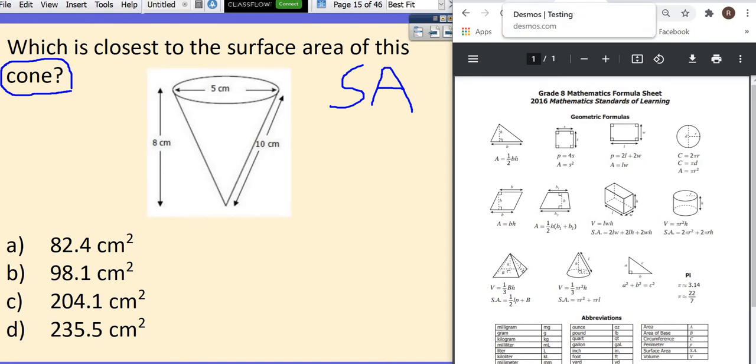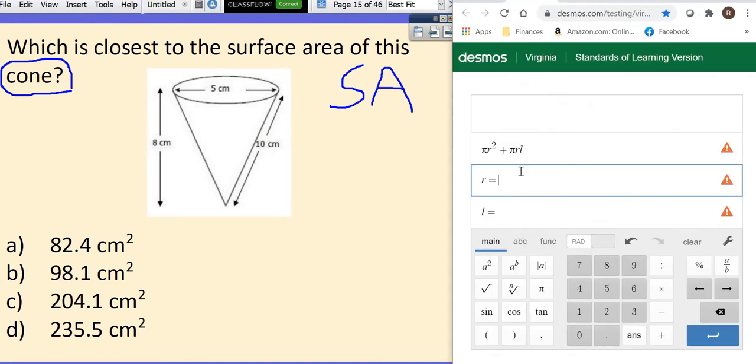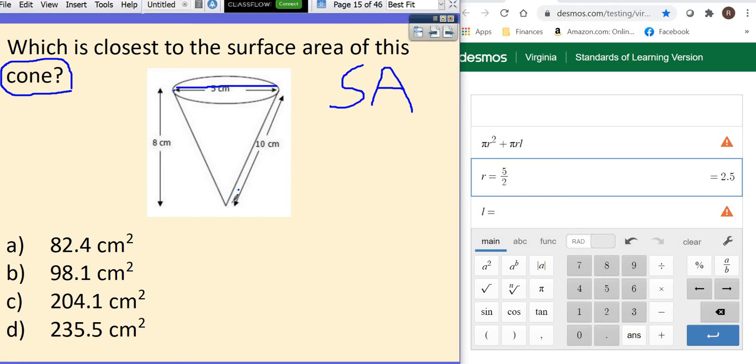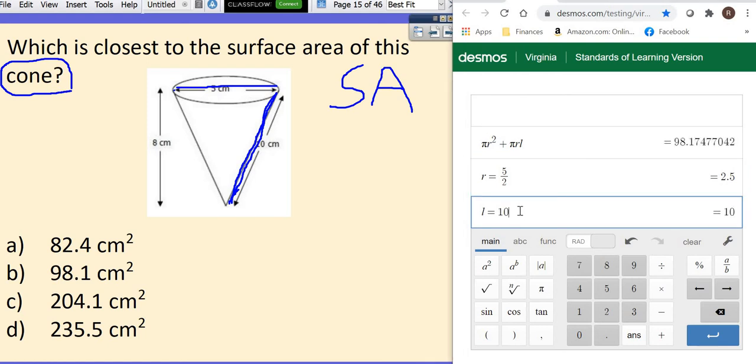So just use your pictures to help you when you're doing this. So since we see that this is not the radius, this is the diameter because it goes all the way across, I'm going to go ahead and put it in, but then I'm going to divide it by two. Because I know that to get the radius, I have to cut the diameter in half. Then my l is my slant height, and my slant height is what comes up the slanted side. That is a 10.